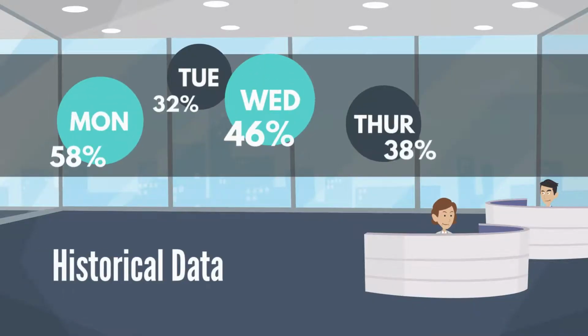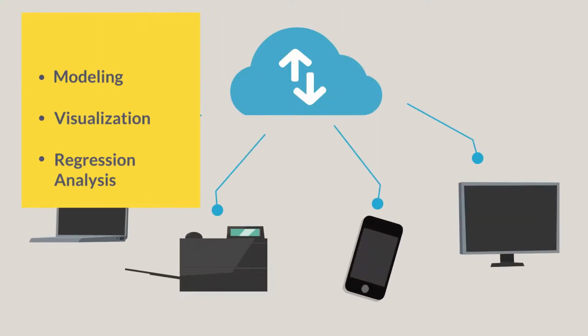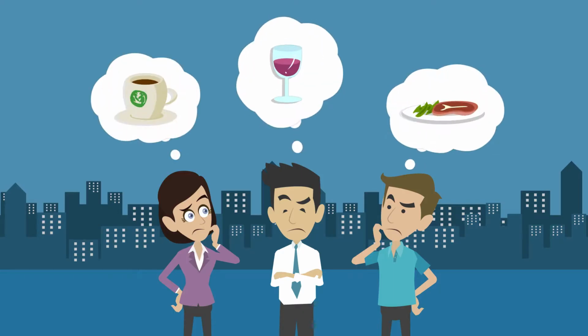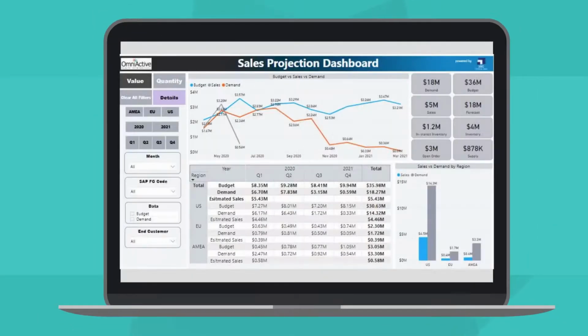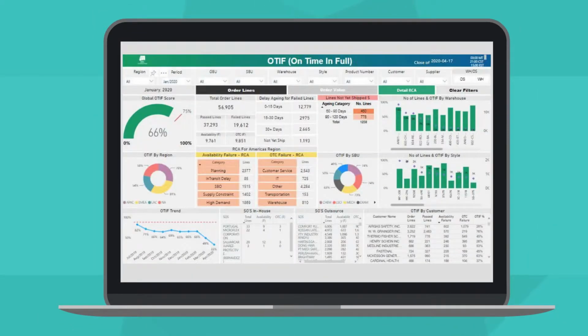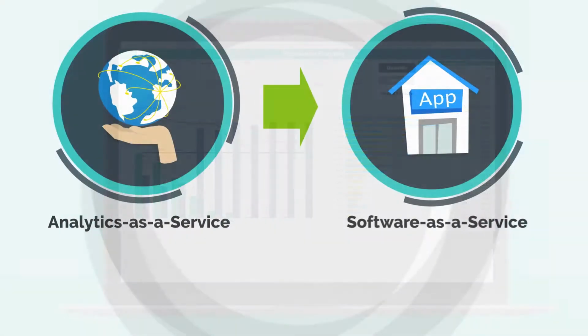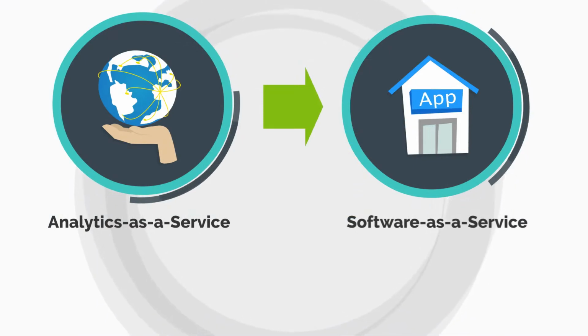3SC's descriptive analytics segment prepares and analyzes historical data and identifies patterns. Techniques such as data modeling, visualization, and regression analysis largely reside in this space. This analysis gives supply chain professionals the context that they need for future actions. Descriptive analytics applications developed by 3SC provide an at-a-glance view of KPIs relevant to a particular objective or business process. All analytics solutions are provided as both analytics as a service and software as a service.